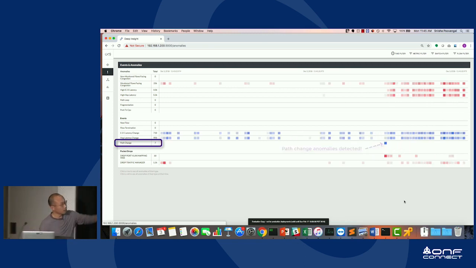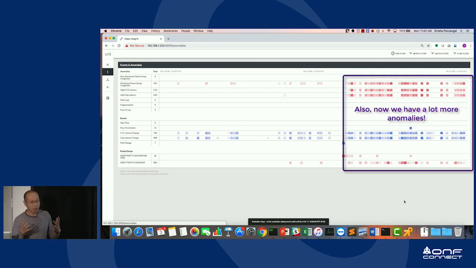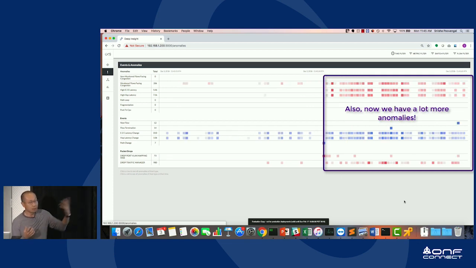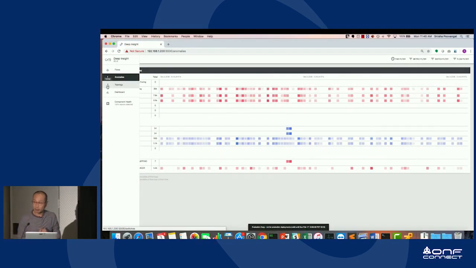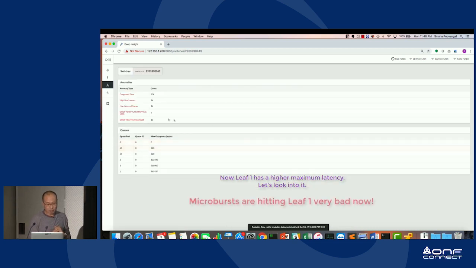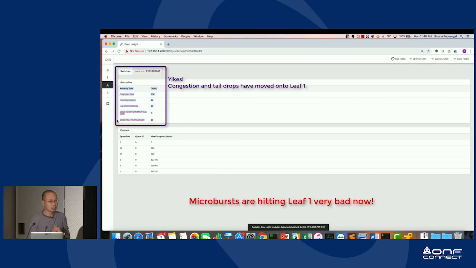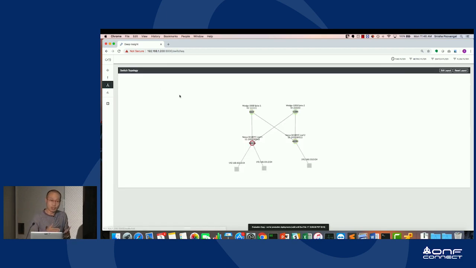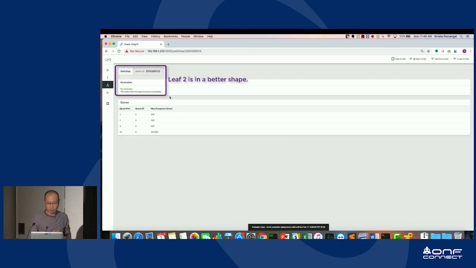That happened, and as you can see, the intensity or the amount of anomalies that we receive has increased significantly. Okay, and if you look at the individual switches, now you can see that LEAP1 has even more latency. And if you click that, now LEAP1 starts to drop packets. Great. So the congestion got moved over from LEAP2 to LEAP1 because LEAP1 now has only 30G of links. Okay. 50G to 30, or one of the 3 10Gs. Okay, that's what is happening.